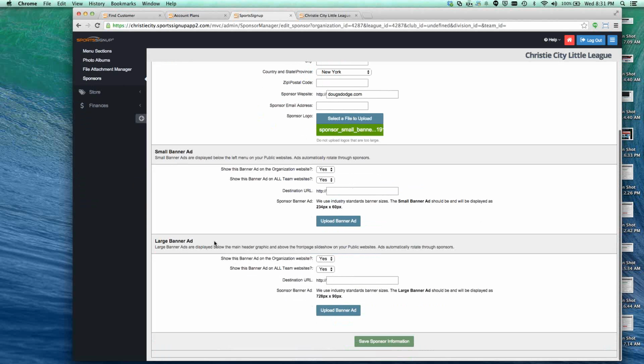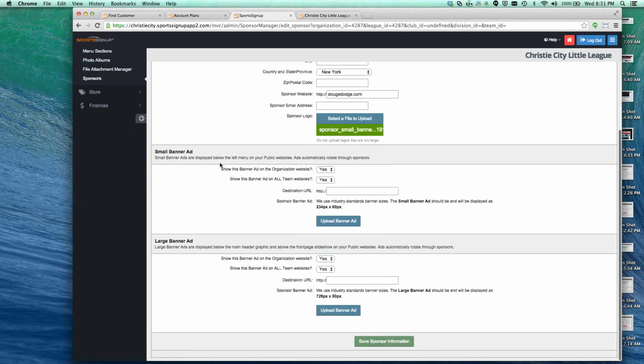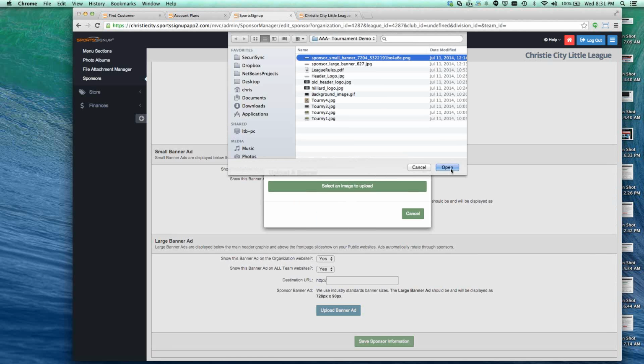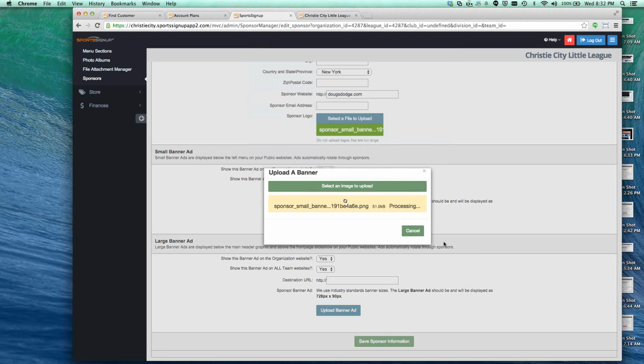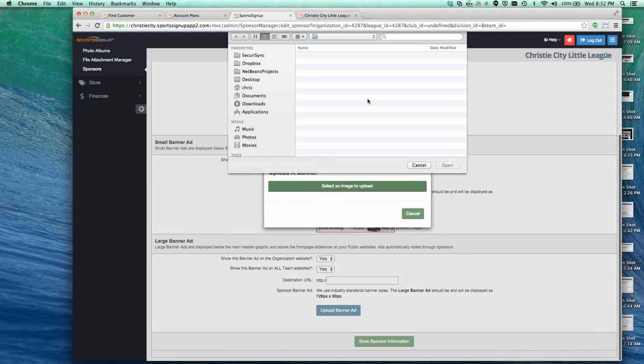And now here's where we talk about banner ads. So we've added the sponsor in the system, and now they have the option to do small banner ads and large banner ads. You'll see the difference right away here in a second once I add one for each. Going to add a large banner ad.